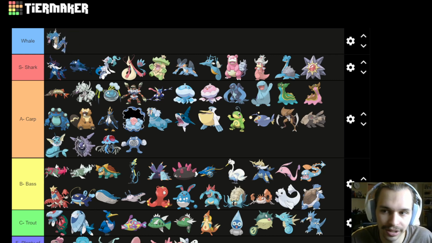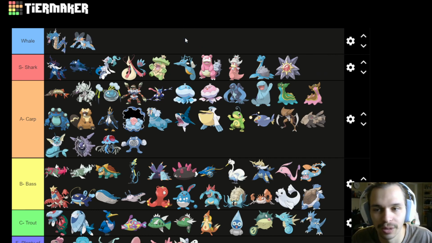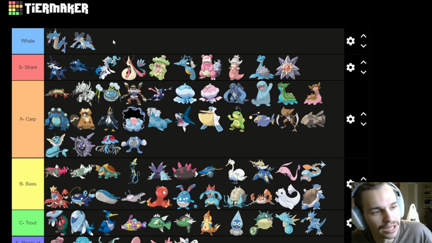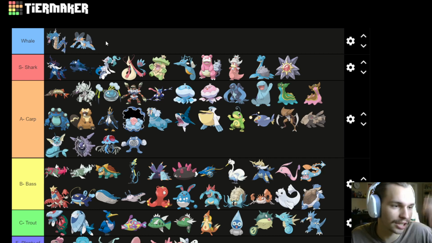Evolving at level 20, Intimidate, the typing, Dragon Dance. I don't care if it doesn't have the best move pool. You have Dragon Dance. Teach it anything. Teach it your Earthquake TM. It's clearly the best. And I'm also throwing Swampert up here. I'm sure you guys are so shocked by Swampert being the best starter in Nuzlocke history ever. Hey, you guys want to beat a Nuzlocke? Play a Hoenn game, pick Swampert, and then get a Gyarados. Congratulations, you won.